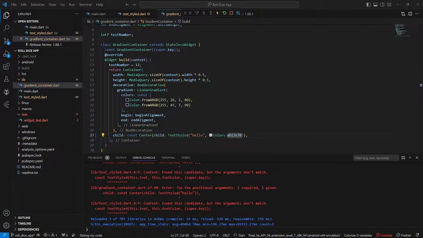Now I have to get rid of const here, because colors here actually is a list. Even though it's final, it's still a list, and lists by default in Dart can be edited. They can be mutated even if they're final, which is a bit more advanced and not too important right now, but for that reason you can't have const down there.